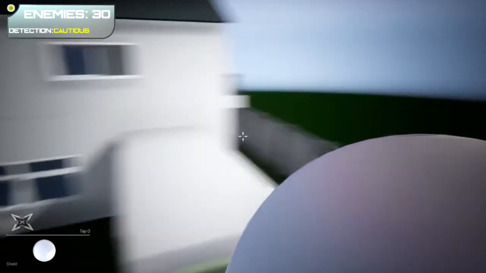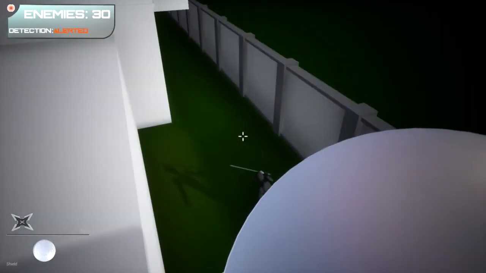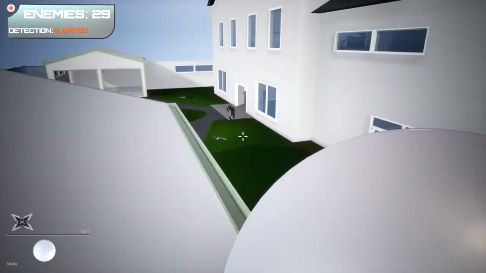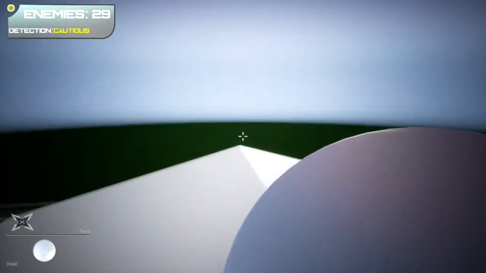I have to tap Q. So not only do I have to use my controller, I have to also tap Q. How do I... Oh! Oh, and it launched back. That's awesome. Where is he?